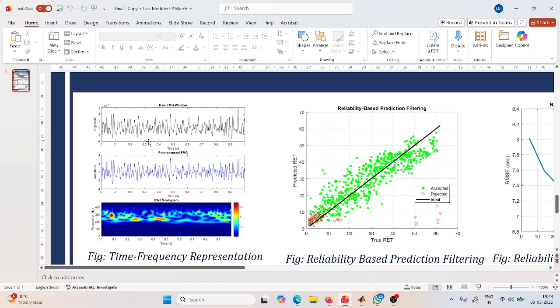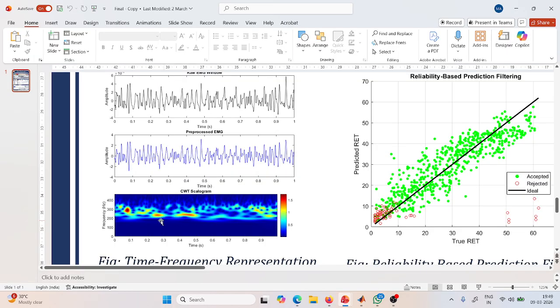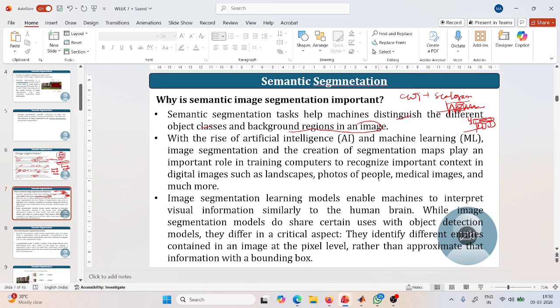We have the EMG signal, and this one I took for only 1 second, and we have filtered it, like we have removed the noise and all. Once you convert it into the CWT scalogram, we can see how well defined things are. So through the semantic one, we'll be able to see the intensity also. We can even classify it also. That's how things with the intensity, we are going to define like the pixel also. That is the whole work it's going to do in something called panoptic.